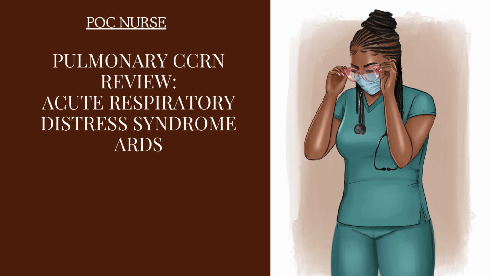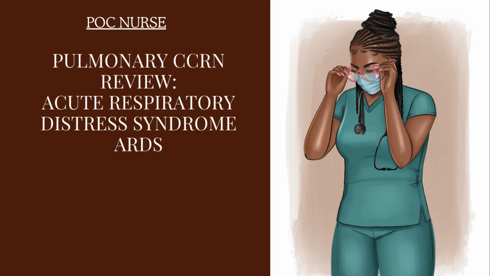What does this shunt mean? This shunt is basically a situation where blood is flowing by the alveoli through the pulmonary capillaries, but there is no gas exchange occurring. That is the shunt that we have, and that is why the patient is hypoxemic. So for me, when I think about ARDS, I think about it as a disease affecting the alveoli and the pulmonary capillaries. Essentially, the capillaries get more permeable, releasing fluid filled with protein, and that fluid finds its way into the alveoli, filling them up and leading to this really severe hypoxemia.